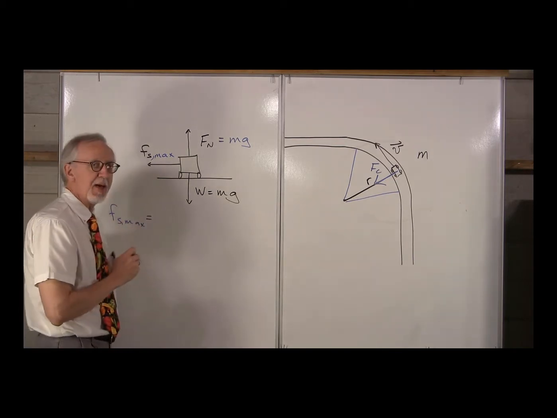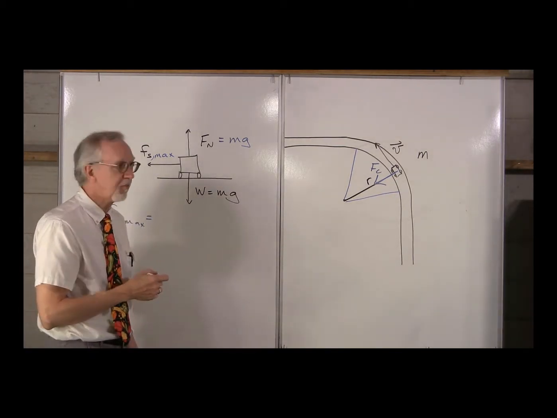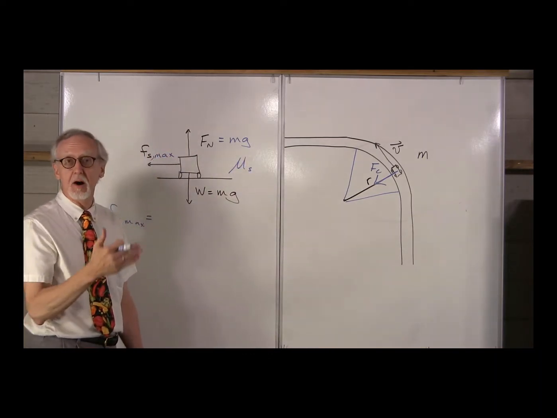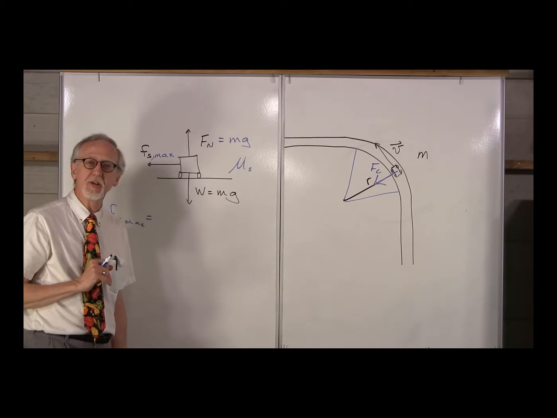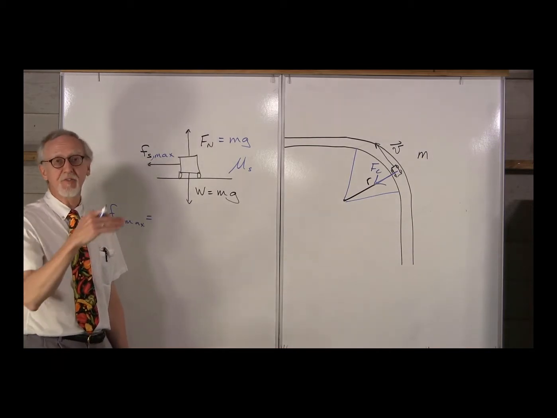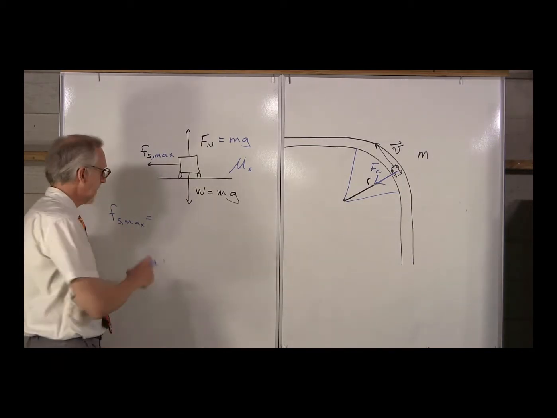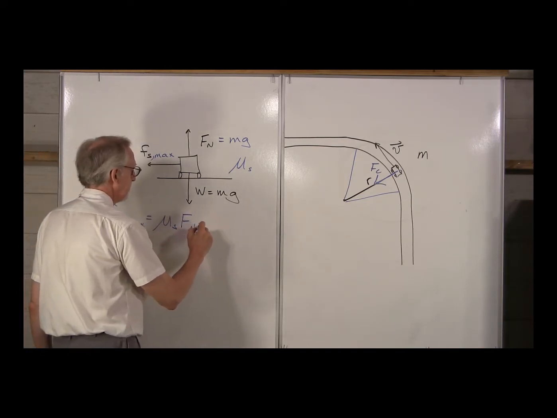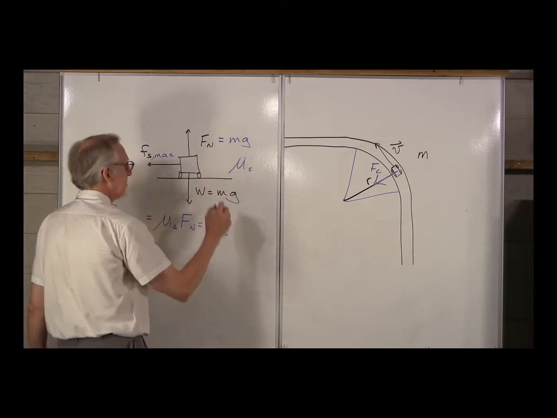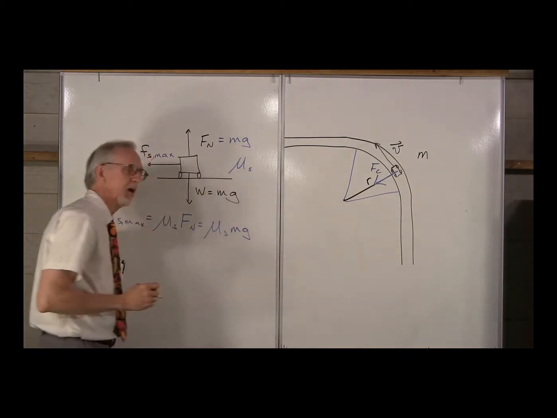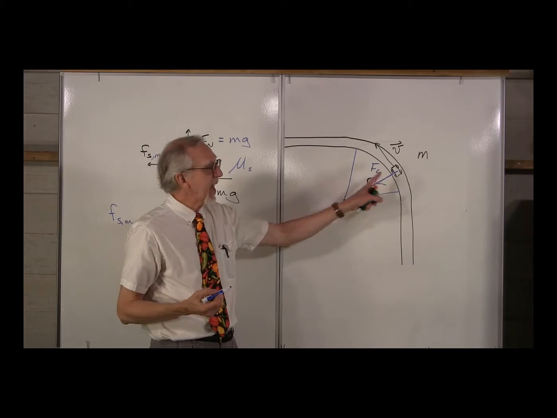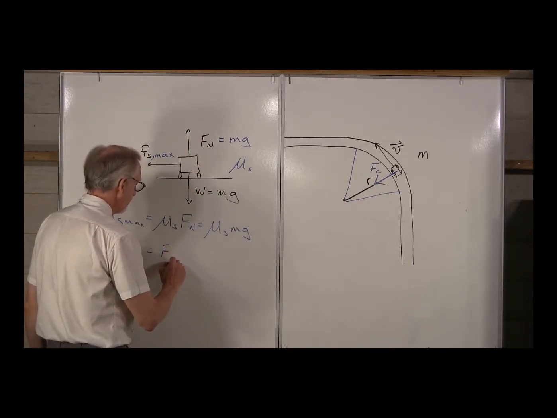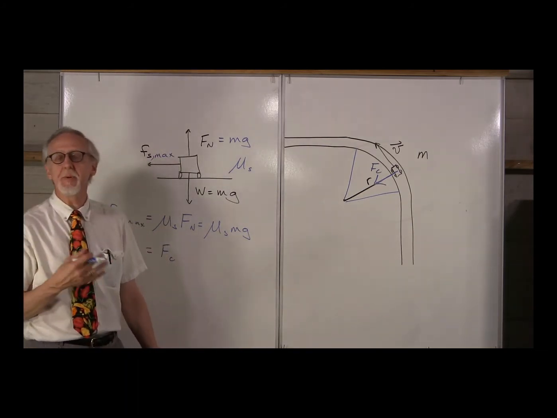And we know Fs max is mu times the normal force. So we must have some static friction between the car and the road. Let's imagine that we've got a coefficient of mu sub s, static friction between the car and the road. Fs max is then mu s times the normal force, which is mu s times mg. That is then acting as our centripetal force. So that must equal the centripetal force that is keeping the car on the road.